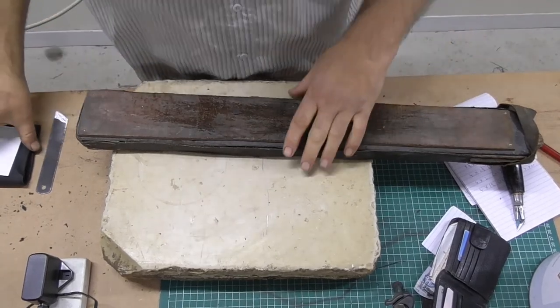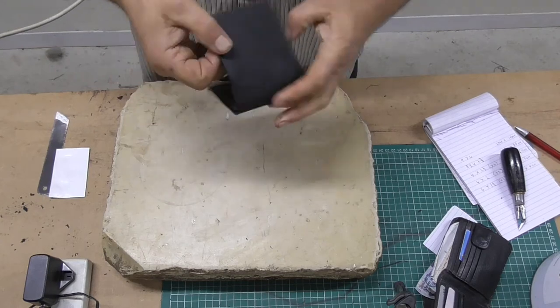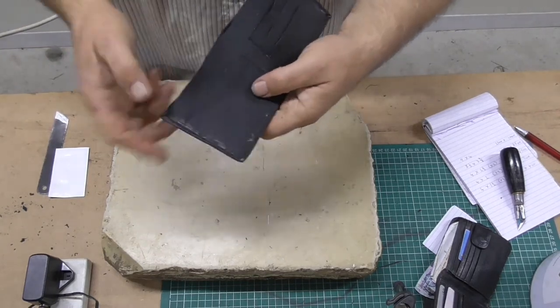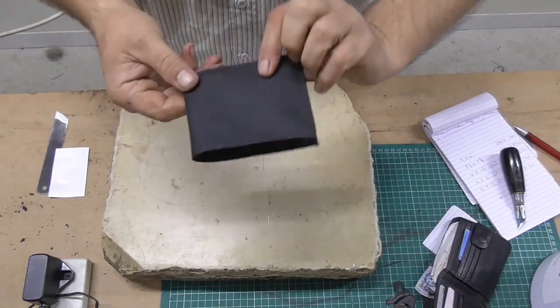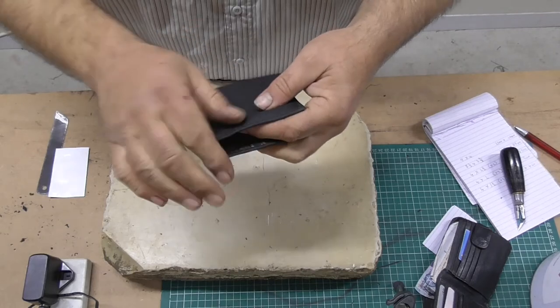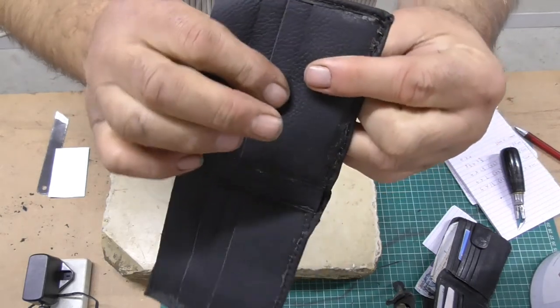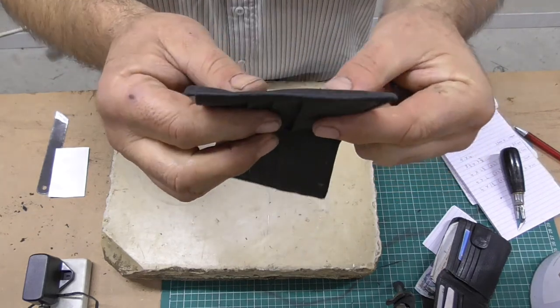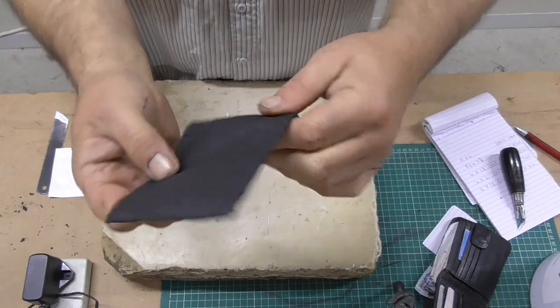Oh, okay, guys. By gum, it's chilly out there. One wallet stitched. I've still got the glue and stuff to come off it yet, but the entire thing's been stitched all the way around, yeah? Now, by skiving, taking it thinner, you can see I don't end up with a big bulky edge. It really is quite meaty in there with all these layers of leather, but the edges look quite nice, yeah? So that's the idea of skiving all the way through.